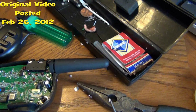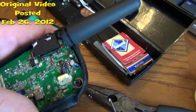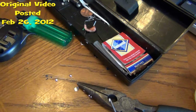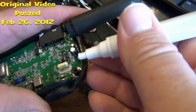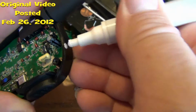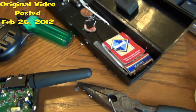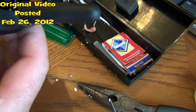Okay, the next thing you want to do is go on ahead and open up your unit and figure out where you're going to mount your switch. Okay, I've already done this with the other one. I figured out where there's enough room for all the stuff to be inside. And go ahead and mark it with a marker. That's where you're going to need to drill your hole for the switch to go through.